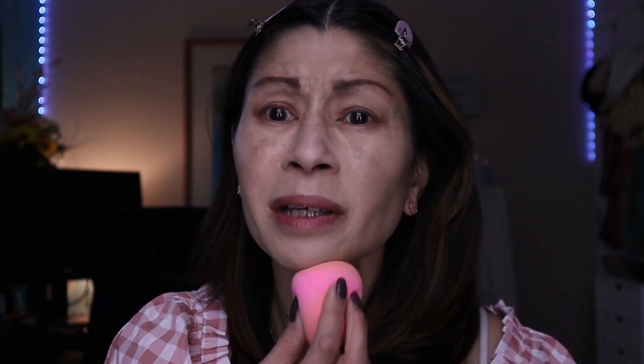It has a very runny consistency, but through experimenting this week I found it looks much better if you use your fingertips to amp up coverage, then take a dampened beauty sponge and pounce it in. It has really good coverage. Let's apply it to the left side — look at that. It's a much thinner consistency than I expected for a full coverage foundation, but it looks so pretty on the skin.